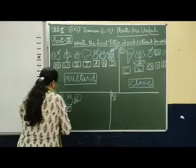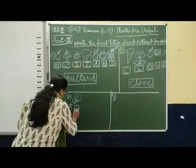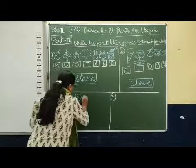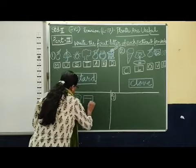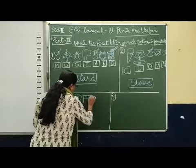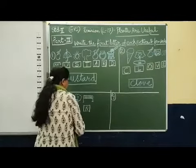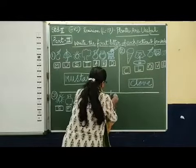You have seen this type of net. It is used for playing badminton. Spaces are very less, so I have to block this fourth one.